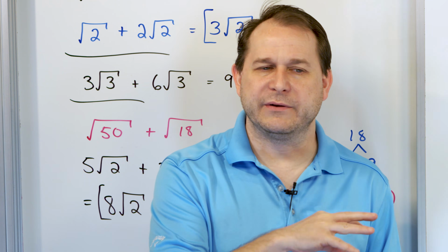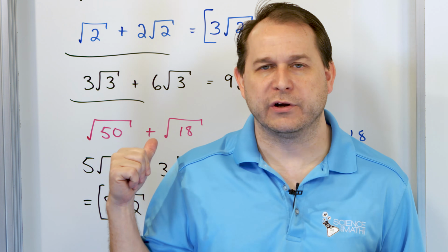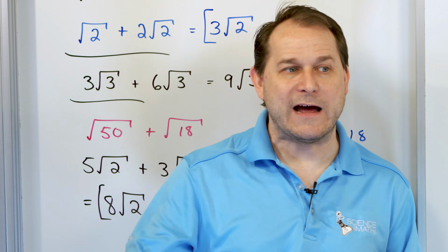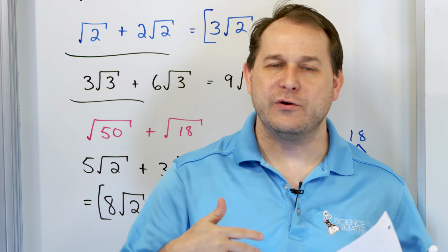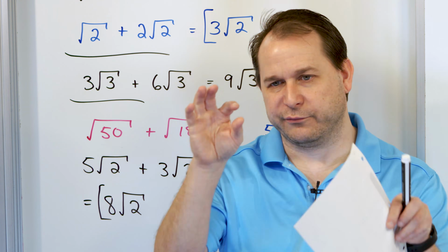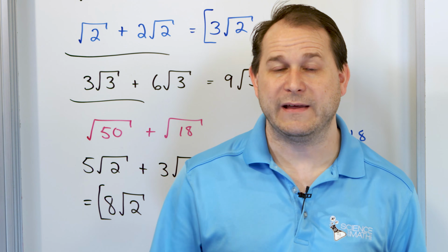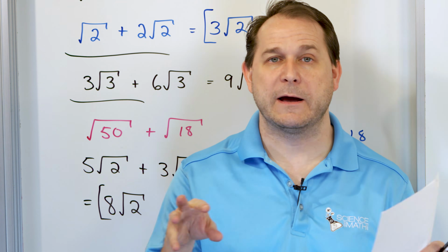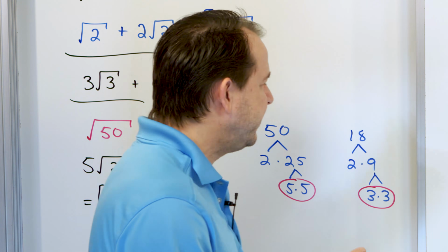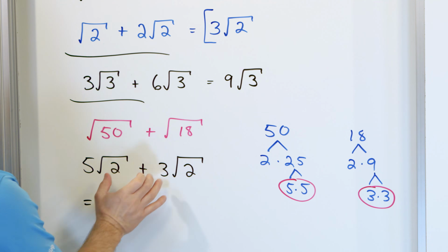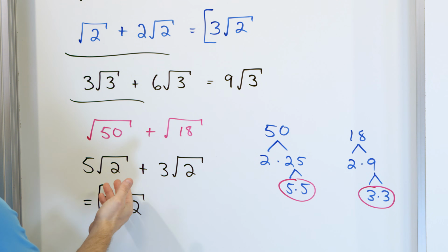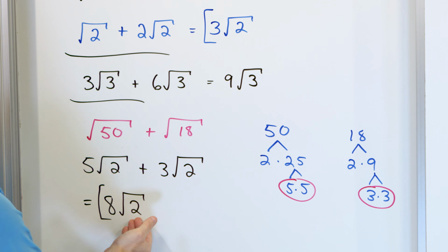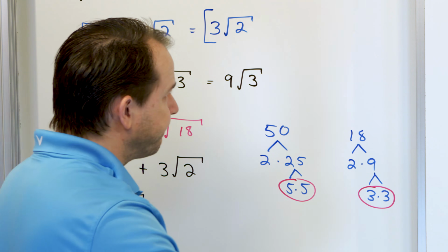Algebra is like building a house. There is no way you're going to do these problems in this lesson without a good foundation in radicals. So you have to know how to simplify them, and this little tree thing is the way we do that. It's called a factor tree. So go back to the previous lessons and master that, and then come back and meet me here. But the idea is we try to simplify these radicals, and then we see what we get. And if we have matching like terms, then we can add them as usual.